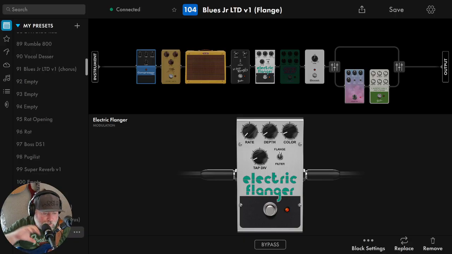We've just been going through all the modulation. Kind of a quick recap: we've got three different types of modulation. We've got pitch modulation, which is where your chorus and your vibrato come from. We've got time modulation, which is flanger, phaser, those kinds of things. And then amplitude, which is volume, that's going to be your tremolo. We just finished out last week looking at chorus, so we're moving out of the pitch modulation and going into time modulation, and that's why we are looking at the flanger.